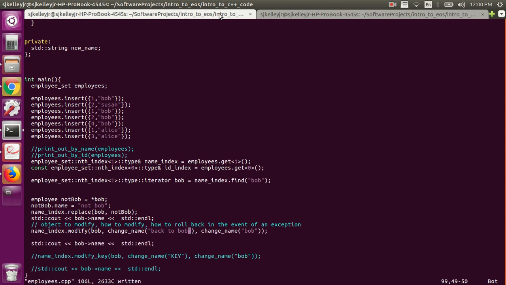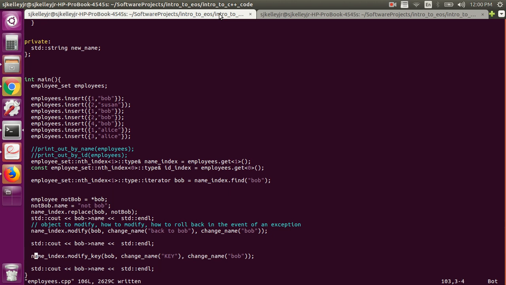But if something were to happen in the struct, when you're editing the string or something like that, we would use this third parameter in order to change the name back to Bob in this case. Kind of picked a bad name or a bad string to put in there, back to Bob. When I say back to Bob, you don't know which one I'm talking about. I'm talking about Bob itself, the string.